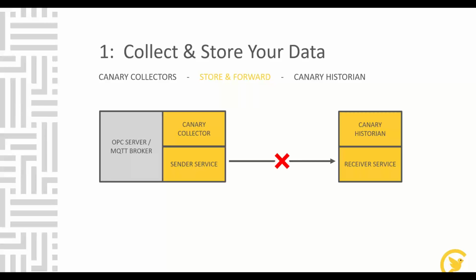Sometimes you will get disconnected, especially when you have many sites located, maybe in an oil and gas field, remotely from the center. You have some very unstable network, so you may be disconnected from time to time. However, the sender service will act like a cache to cache all this data locally. And it will send alerts to your admin to tell you what's happening, since when the data has been down, and the current status.